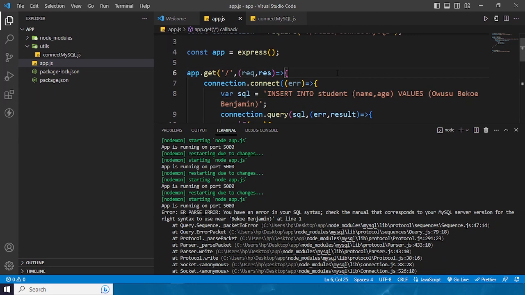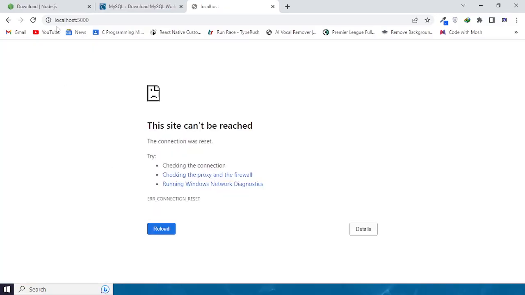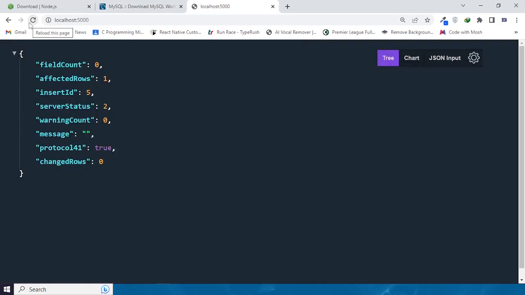Sorry, we didn't pass in the age here, my bad. Bequin is around 21. And then the name is supposed to be a string. Sorry, my bad. Now let's refresh the page and see what comes.